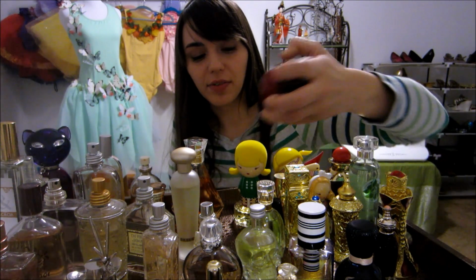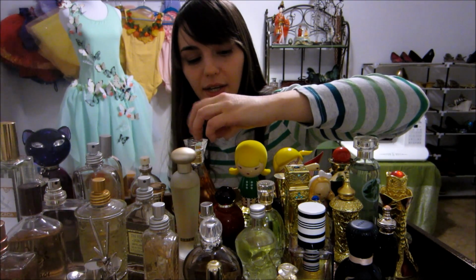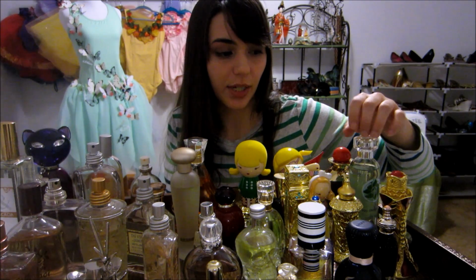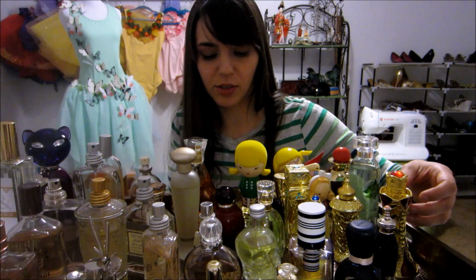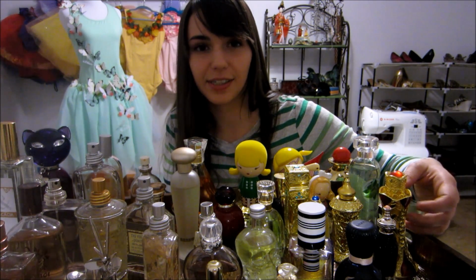And this one's definitely very wintry. I wear it almost every Christmas. And I actually used to hate perfume as a kid, and it would all give me a headache. And that was the first one that I smelled that I liked. And even though I don't think it's really super well suited to young people, I've been wearing it since I was about 15 or 16.